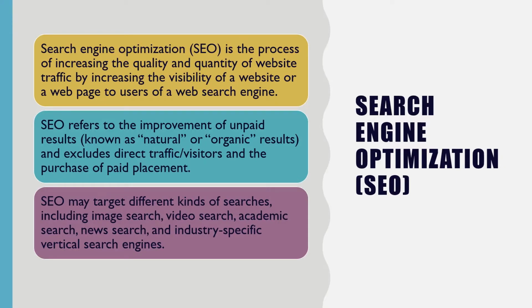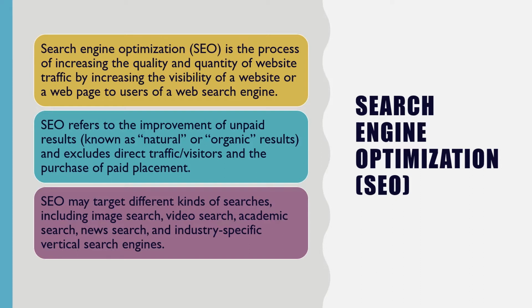So looking at search engine optimization, which is usually shortened to SEO, search engine optimization is the process of increasing the quality and quantity of website traffic by increasing the visibility of a website or a web page to users of a web search engine. So we're looking at the results of a search engine and how we can try to make it easier for traffic to be directed to a website.